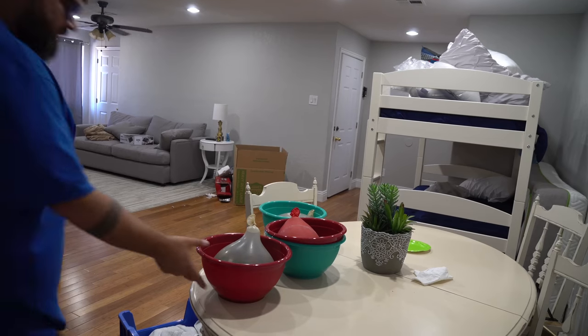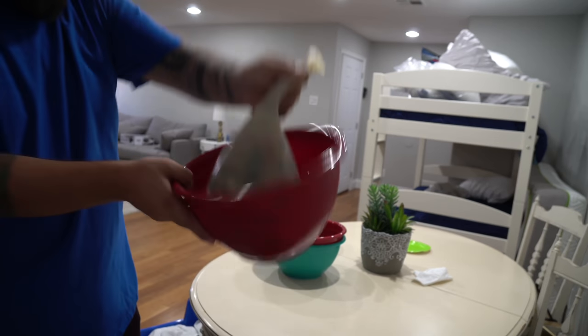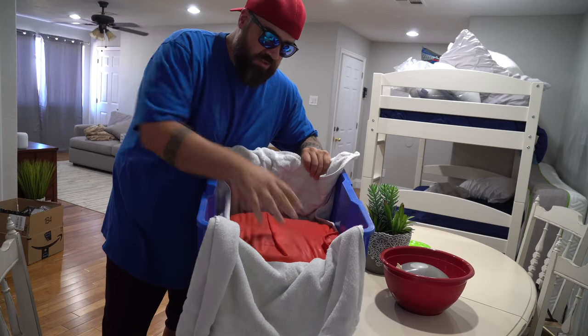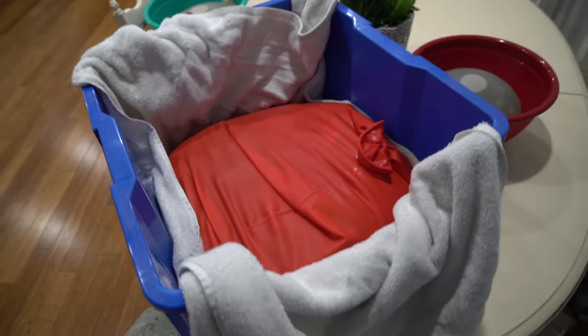It's fun for the whole family, and also it's the school year — the kids are back in homeschool so we want them to be able to focus on their education. It's going to be a lot of Ginger and I doing fun stuff for the whole family, not necessarily just content for kids. We will always stay family friendly but we are not going to be only kids content. Who doesn't want to find out what happens when this giant water balloon full of Orbeez gets ran over by the truck?